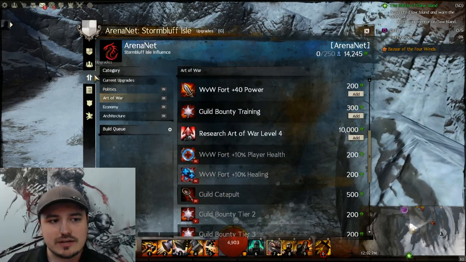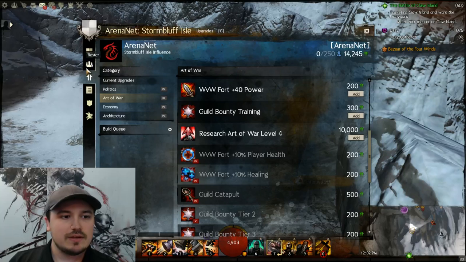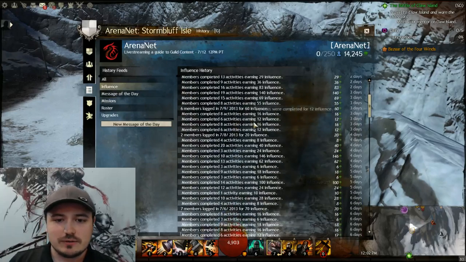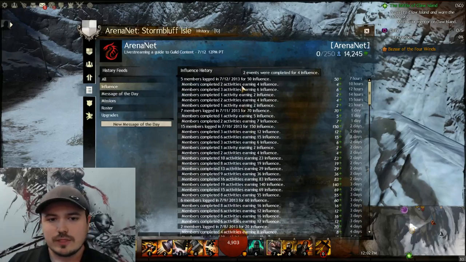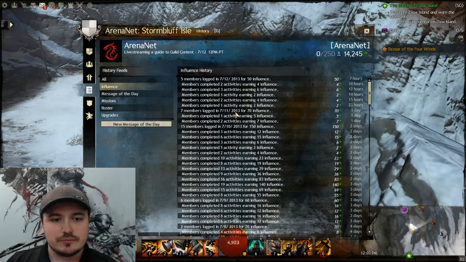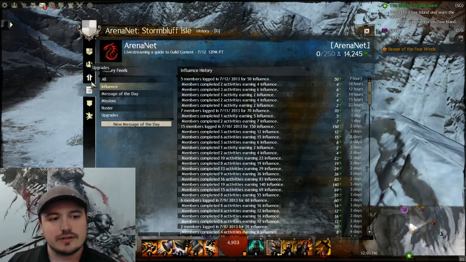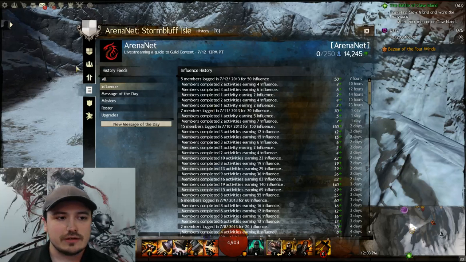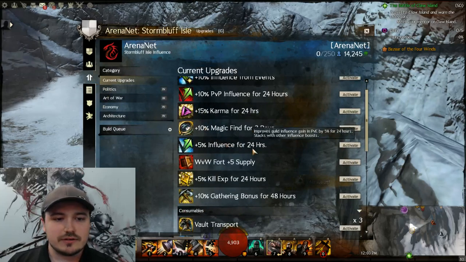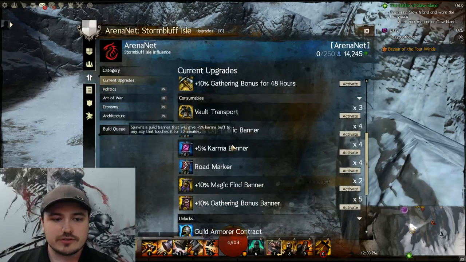To get influence, you can basically just play any part of the game. It's always good to check your history here and see how much influence you're gaining. Any activity will give you influence. You can do events, you can do PvP, you can do World vs. World, all that kind of stuff. It's all going to gain you influence. There's a couple of places where you can actually spend some gold to get influence. And once you start accruing that, you start going through and researching your tiers.